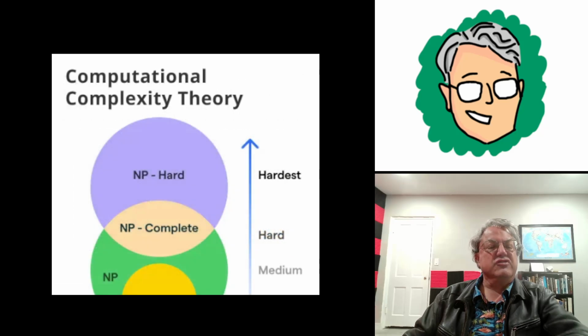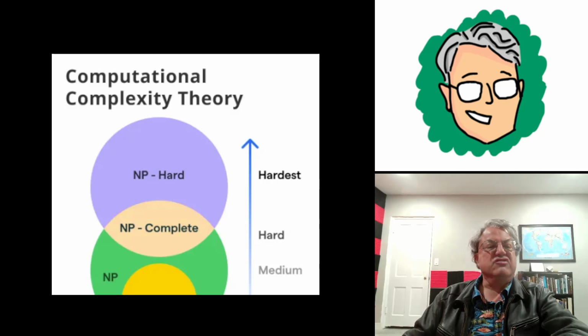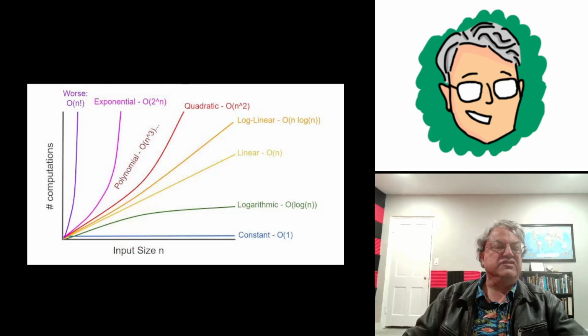The starting point for studying P versus NP is that we have to talk about computational complexity theory. I'm not going to go into what this slide means, but we have to define terms very precisely, what we mean by easy problems, medium problems, hard, and hardest. So anyway, this graph I think is nice. This is what's called big O notation. I don't know how many of you are familiar with this, but if you studied any computational theory, you should know what this means. It's basically how difficult a problem is in terms of the input size.